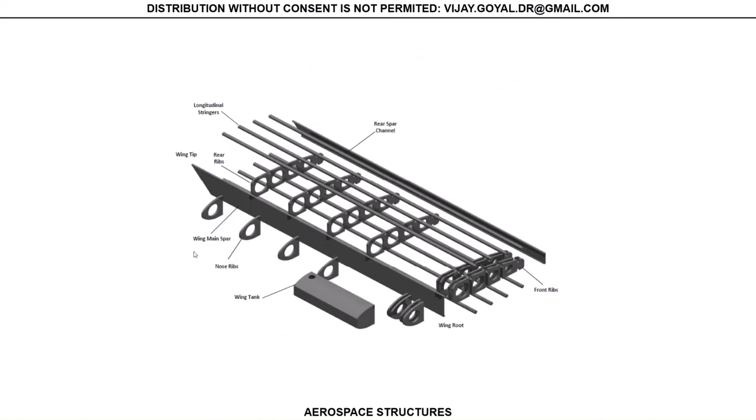This is what it will look like if I just remove the skin. These are not cylindrical, okay? They are sometimes T-shaped, sometimes L-shaped, sometimes inverted T-shaped, but this is where your skin is at the top here, so they're all attached there, so they can attach. They're attached with rivets or fasteners.